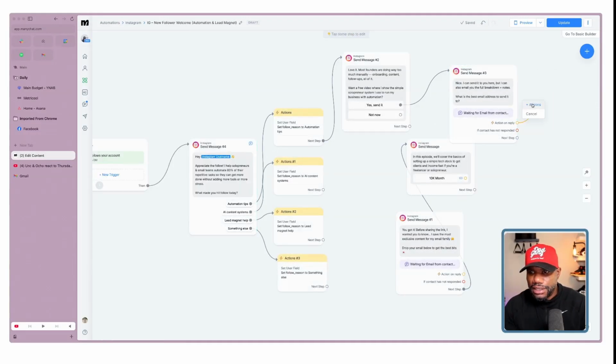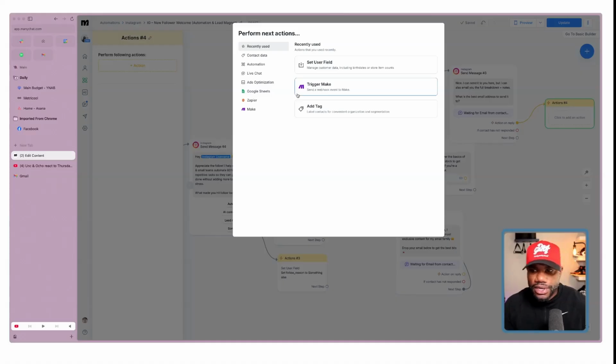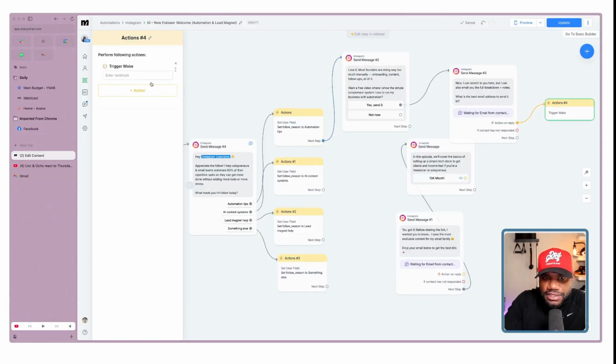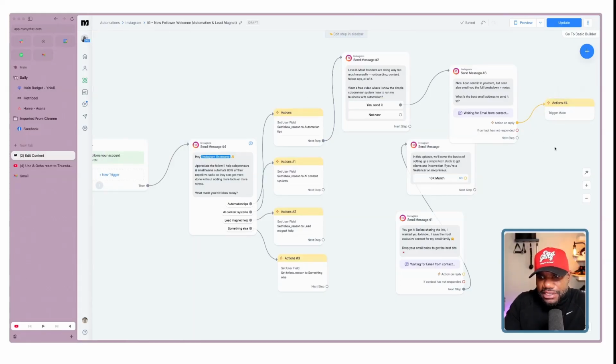Let's delete. Okay, cool. And then what I want to do first is, since I already have these set up to connect with my CRM, I use Go High Level, so I'm just going to connect it to Make. And then for this one, I just usually send the Simple Solopreneur System. This action just tags them and adds them automatically to my CRM. If you have Kit or another system, you can just do the same there.